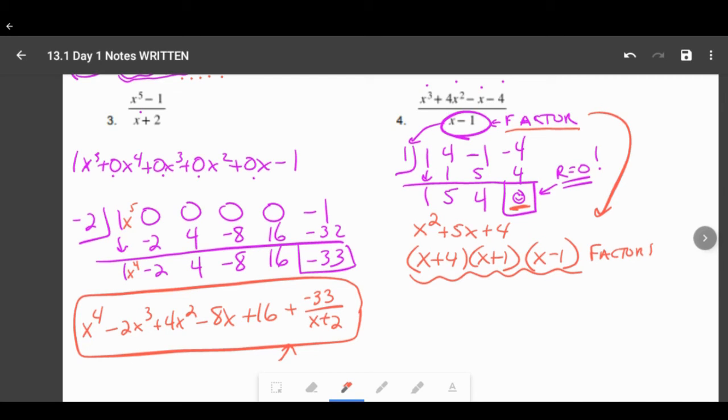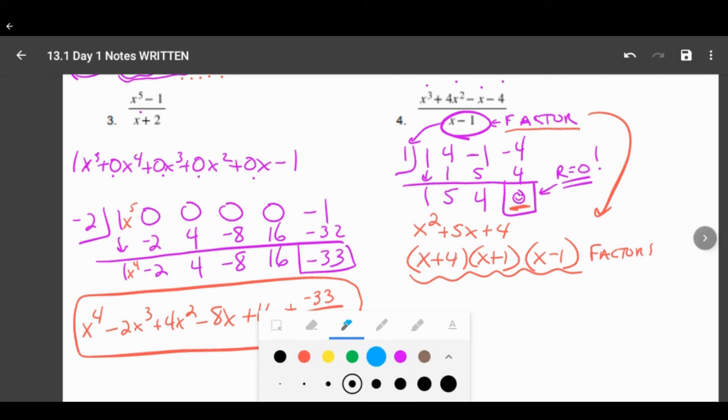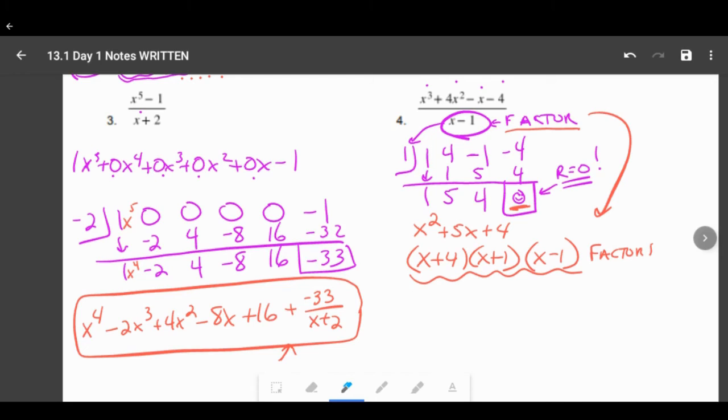That's the original cubic function. And then it says you also have to find the roots. So if I go one step further, if I set each of these equal to 0 and solve, I would get x equals -4, x equals -1, right? All I'm doing is taking these and setting them equal to 0. This will help me find the roots, right? So -4, -1, and +1. And those are my roots.